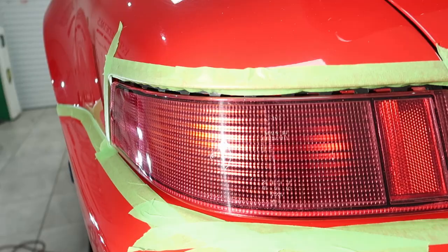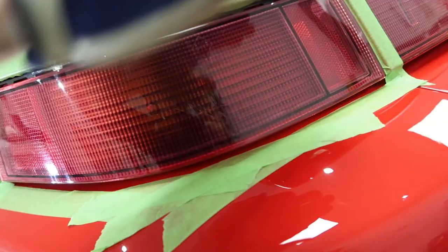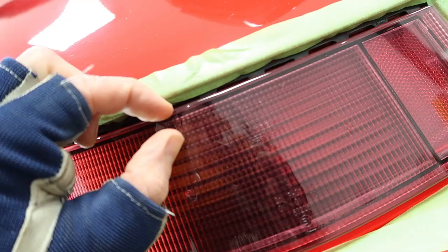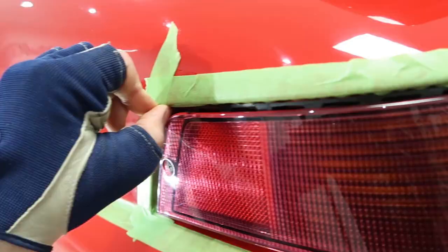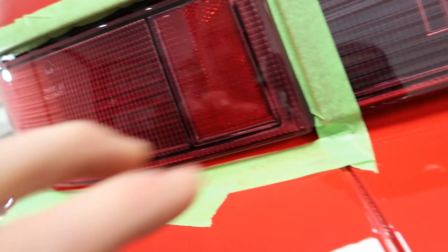The reason we tape up so much of the delicate areas, these edges, these ledges are proud. They overhang. When I'm polishing this, I want to get as close to this edge as possible. As a result, I will be touching this. So without the tape in place, you can chafe, you can burn the edge. It's just a precautionary measure. At the bottom, you want to get as low to the bottom of the cluster as possible without touching the paintwork.